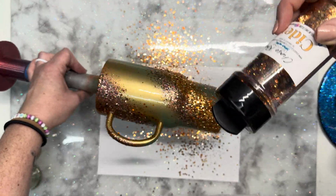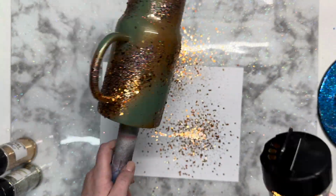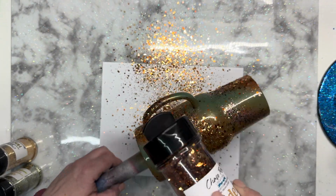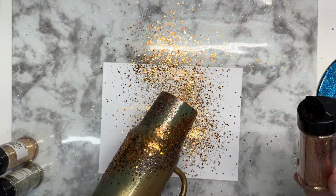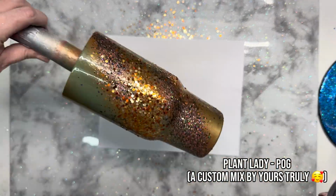You'll see me kind of backtrack, and I put Macchiato over top of that, the Meyer's 2.0, just to kind of blend the color palette in a little bit better. So you can't even really tell, but if you're replicating this color palette, I would maybe do a little trial run with the glitters next to each other just to make sure that you're happy with it.